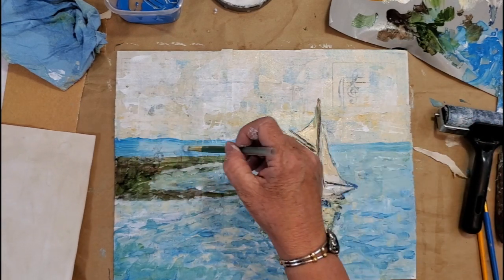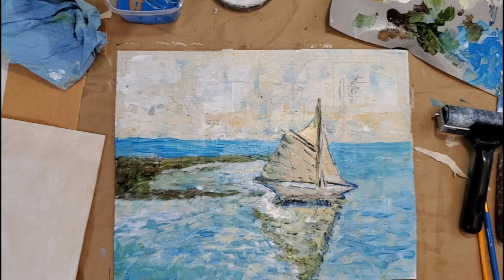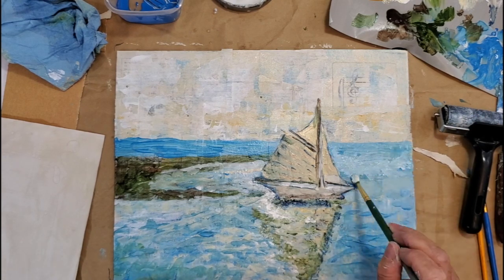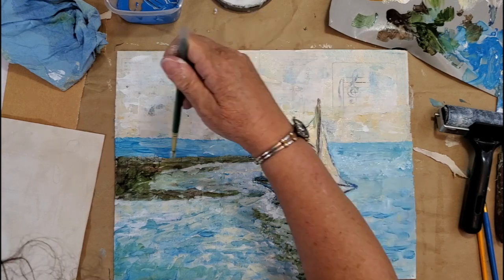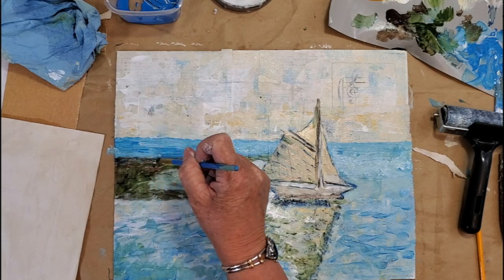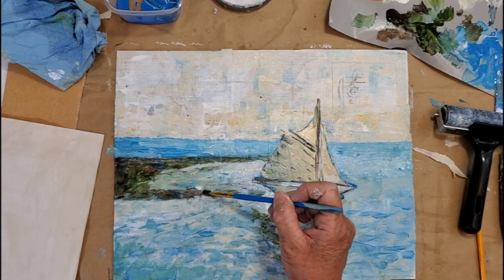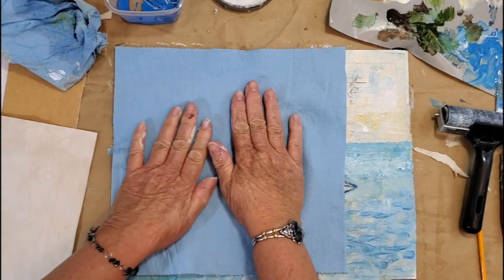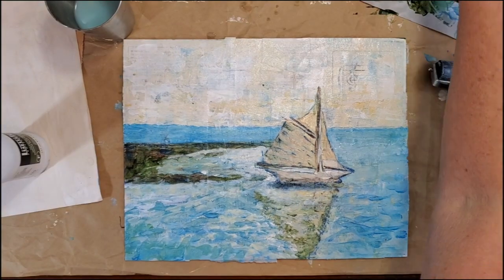Occasionally you'll see me use a blue shop towel — it's actually a heavy paper towel that mechanics use. It's wonderful to blot up paint and leaves behind the most beautiful texture, and it's superior to regular paper towels. If you've wondered if it's worth the extra three dollars for a roll, I would suggest buying it — it lasts for a very long time. The only thing to watch is that your husband or partner might take it back out to the garage since it's such a useful tool.